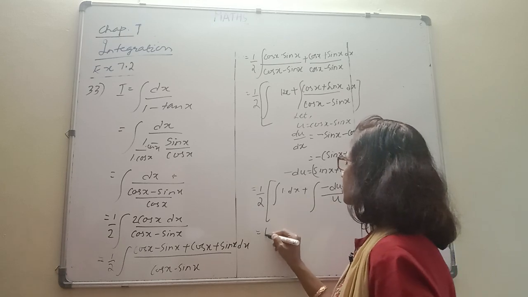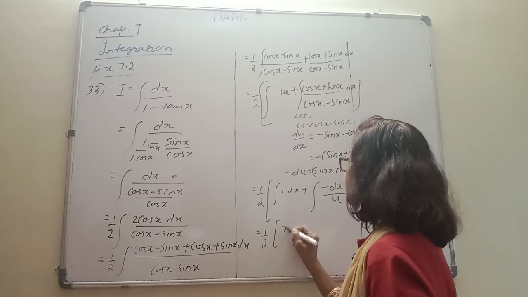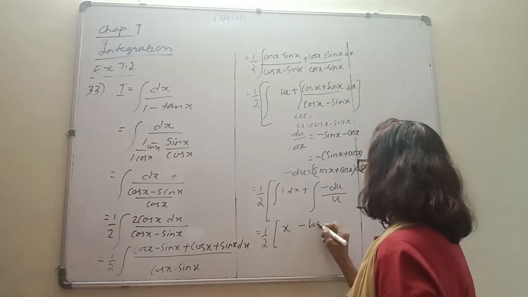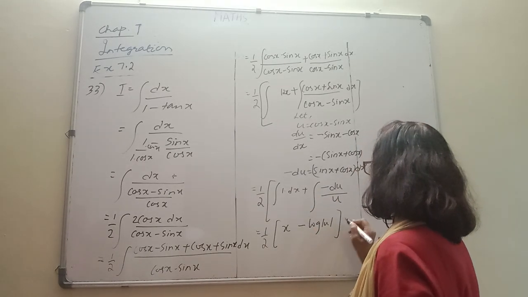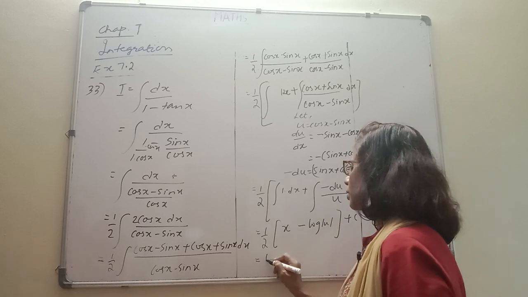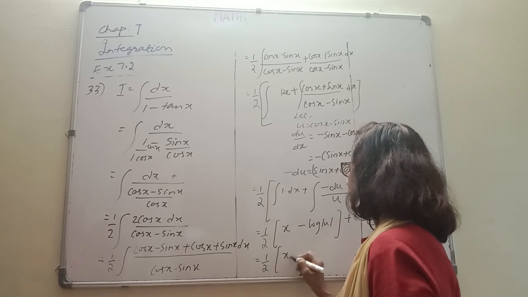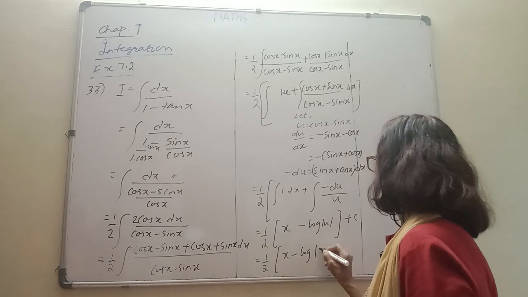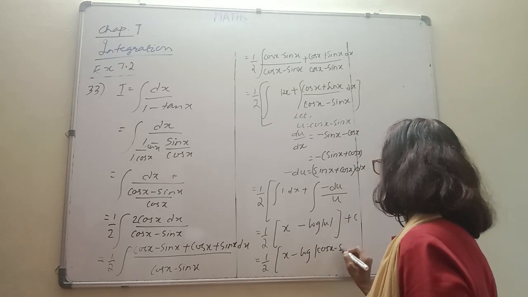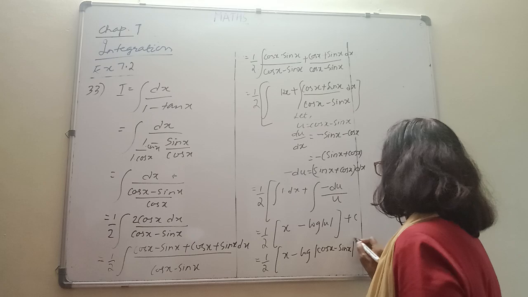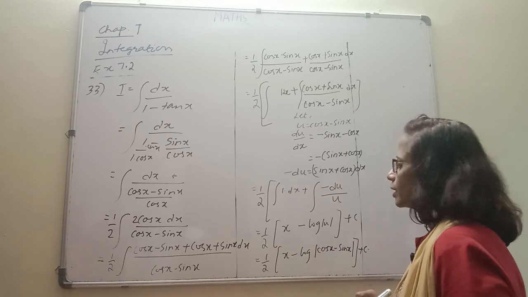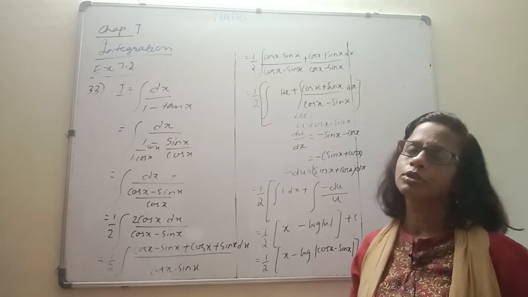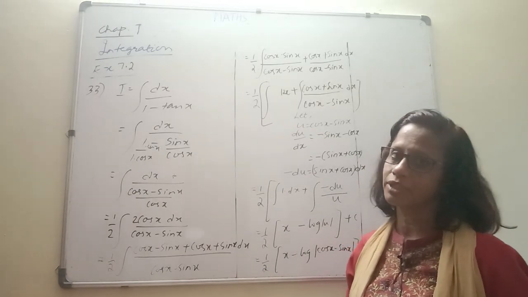So when you write it, this integral is x, and the minus sign can go out, and we all know that this is going to be log modulus u plus c. So u we need to revert back. So it is x minus log modulus u, for us that is cos x minus sin x plus c. That's about it. So that's our problem number 33, very identical to the problem number 32 that we did.